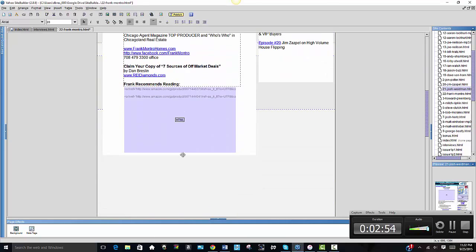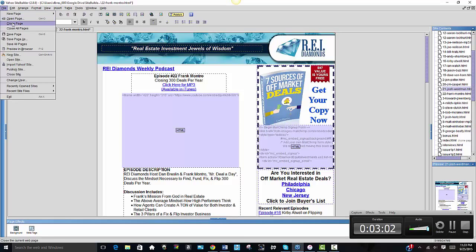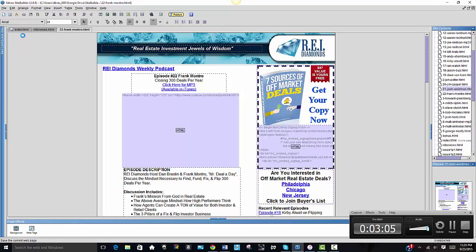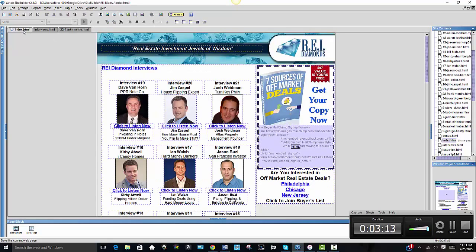So then just make sure this background here kind of matches up, just so that once it's done, it pops up and it's complete. Save the page. Once we have the Frank mantra, the episode number page with all the text complete, we'll go back to the index page, and you'll have to move some things around here to create a new space to add Frank's face. So every 3 interviews, you're kind of going to have to move everybody down.